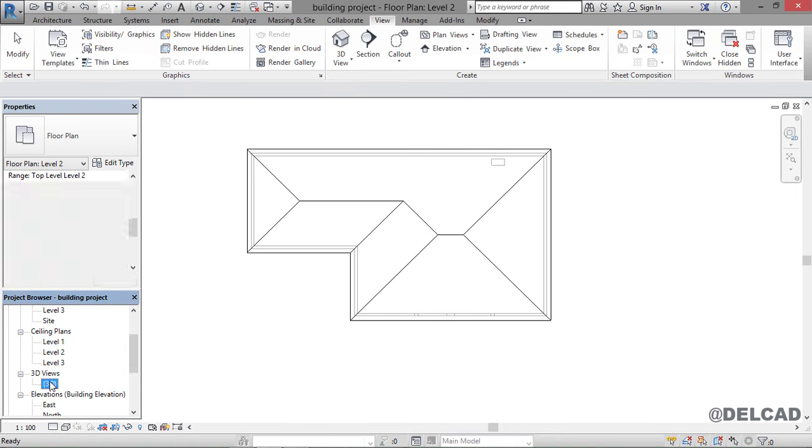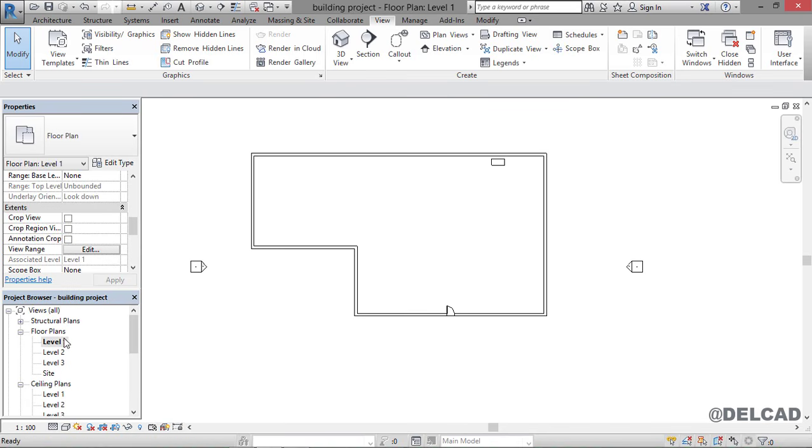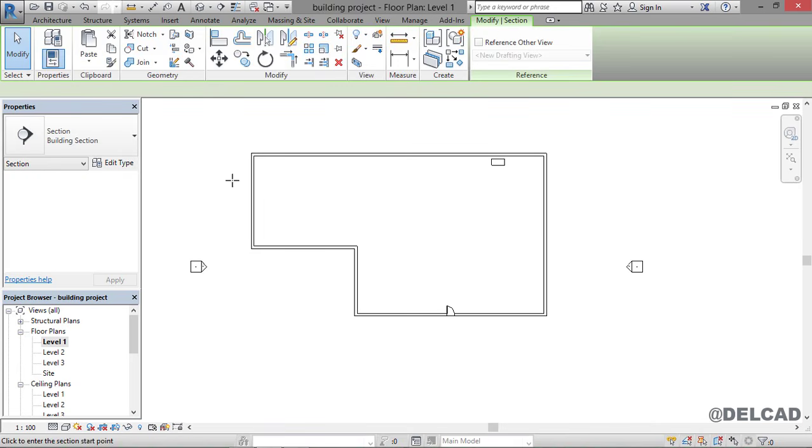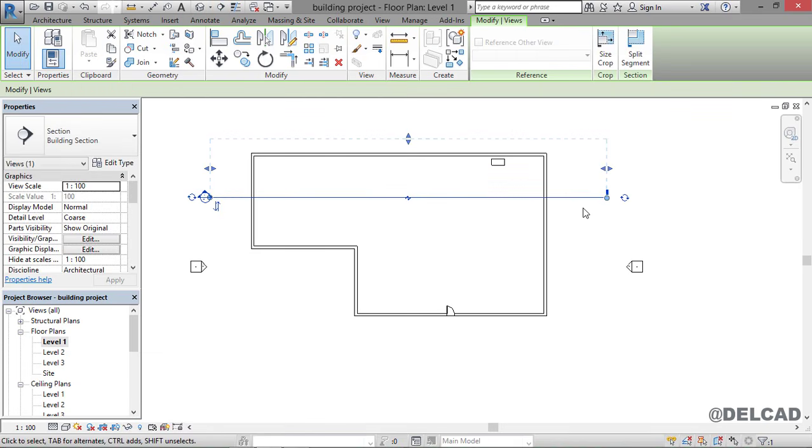We can also see our building design in 3D, and one last thing we can create from here is a section. So as we want a section of this building, on the view tab here, we have this option for section. So we click on section and we can define a section like this. We have this section view pointing in this direction, showing that the section line is going to display here, and we can change the direction from this top side to the bottom part.